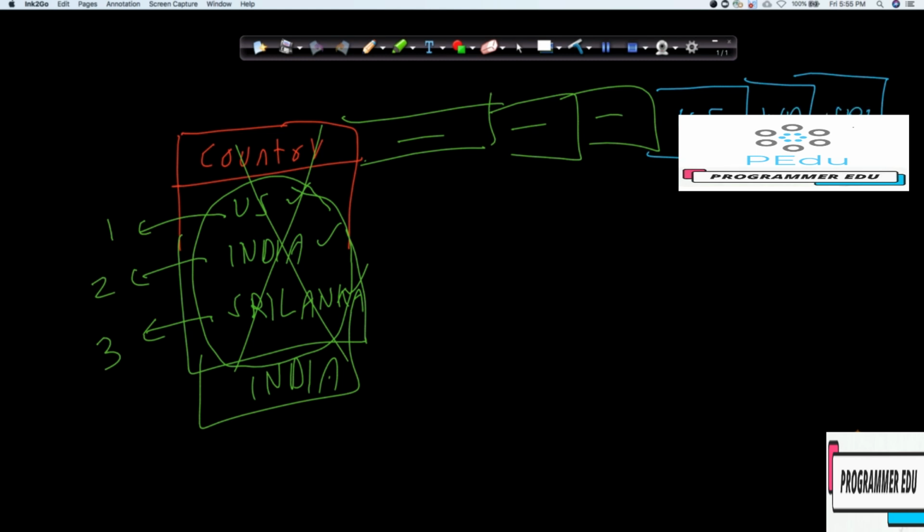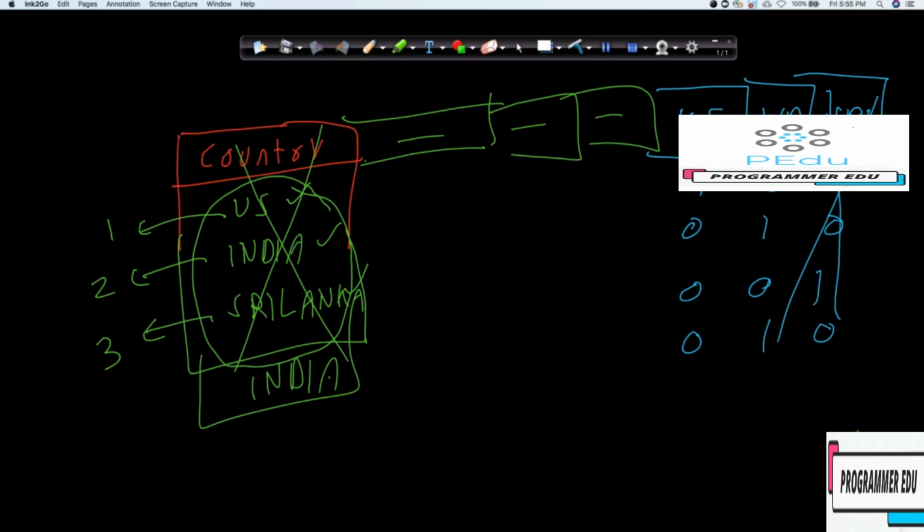Now in the first row, since I have US, I will give 1 0 0. I have India in the second row, so I will give 0 1 0, meaning whichever entry is there, give 1 to it and give 0 to the remaining values. Similarly, I have Sri Lanka, so I will give 0 0 1, and I have India again, so I will give 0 1 0. This is how we can represent it. Then, as a machine learning engineer, we usually do one more step: if I know the value of US and India, I can definitely tell the value of Sri Lanka. So maybe I don't need all three columns, and we remove one column depending on what we want. That's what we do in one hot encoding.